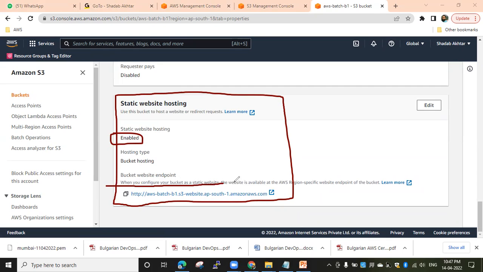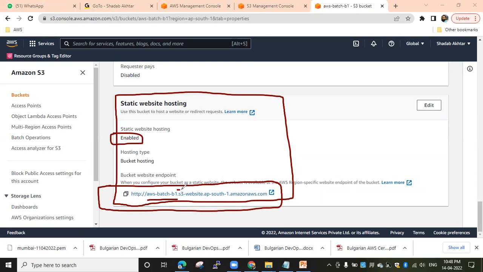This is an already asked question in certification: what is the correct endpoint? So this is the correct endpoint, http:// your bucket name. This is the bucket name, and you can change this name as per your bucket, right?